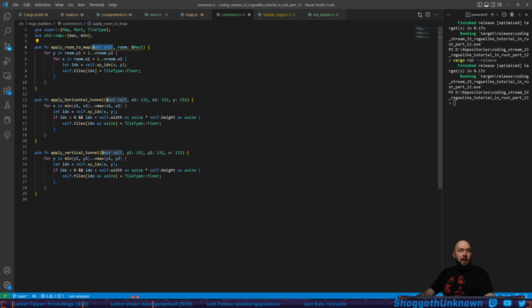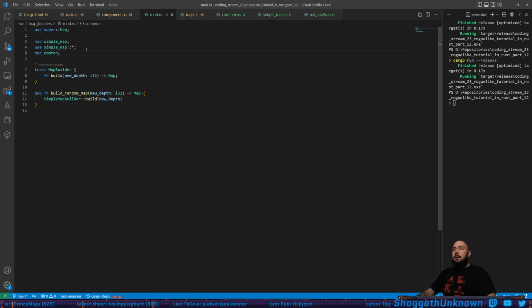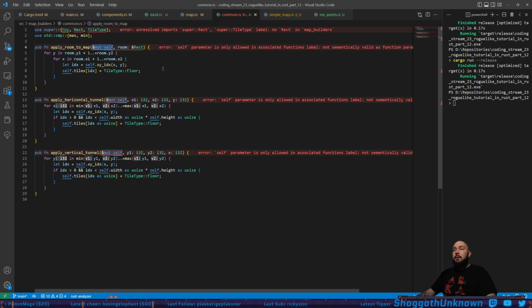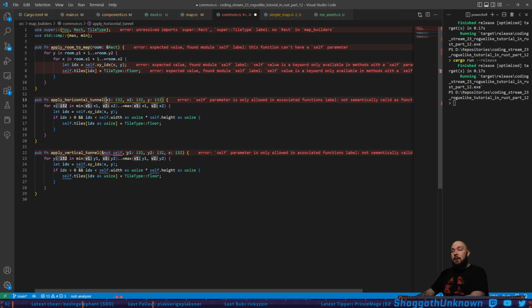Let's see. I'm just checking one thing. The pub function means they're within the module unless we had a pub mod. Not mentioned. Okay, we're fine. I'm going to go up to the mod here and do mod common just to get the syntax highlighting working in here. Now it's interesting that Rect and stuff is not working. I wonder why that is. The first thing I want to tackle though is these selfs, because we're not actually doing an impl block, so we do need to get rid of those. It's going to change how this works a little bit.